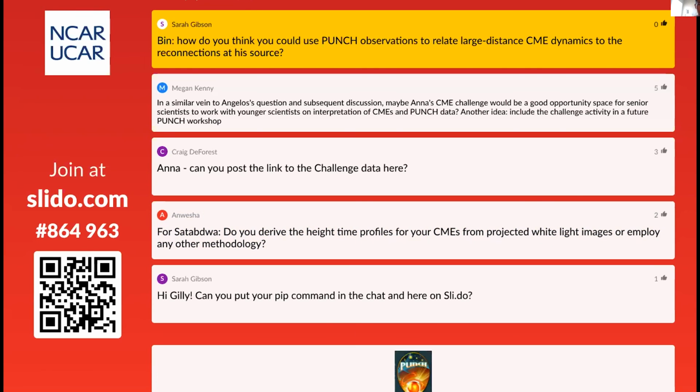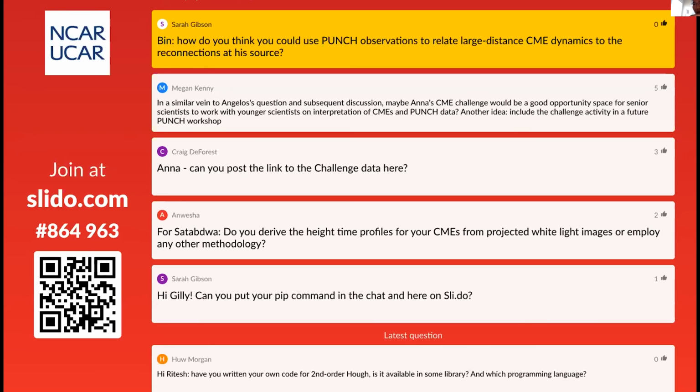Yes, I think this is a good question. Previously we were interested in the CME dynamics in the high corona. We found a few events which show the continuous acceleration of the moderately fast CMEs from just in from last C2 and now to last C3 FOV, and we would like to see if we could use PUNCH observation to extend the same dynamics to much larger distances, for example, to see how the acceleration will continue and when the acceleration will stop. That would be very interesting.